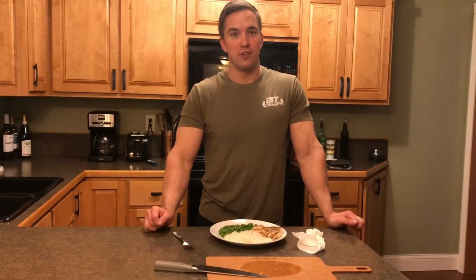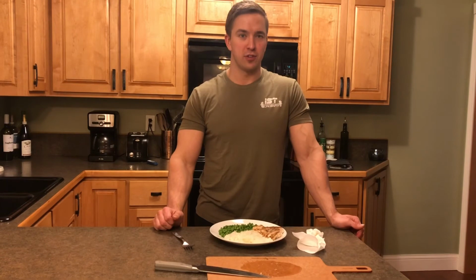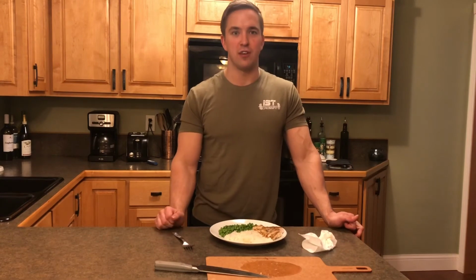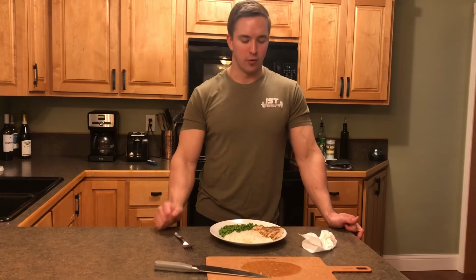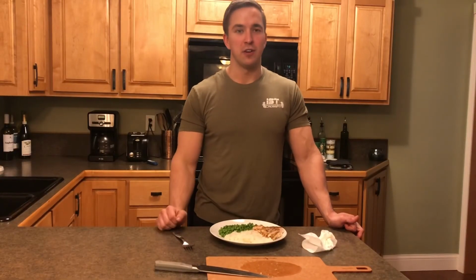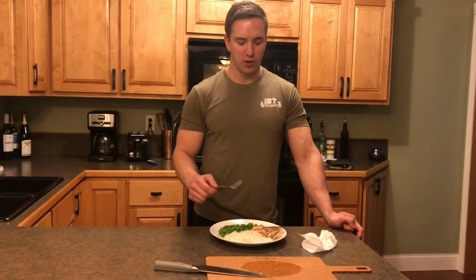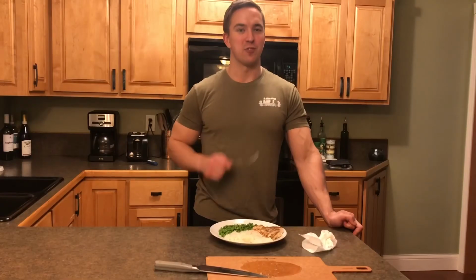That is it for my chicken breast demo. Again, very simple: olive oil, salt, and pepper, utilizing a paper towel, a hot pan, and the oven to get a nice crispy skin on your chicken breast, but also having it cooked perfectly on the inside. We want it to be juicy and tasty. It is a very good, high quality protein option, and if we cook it the right way, it can be very enjoyable. Again, I'm pairing it up with 1 cup of rice, too many peas, and that's gonna be my meal for tonight.